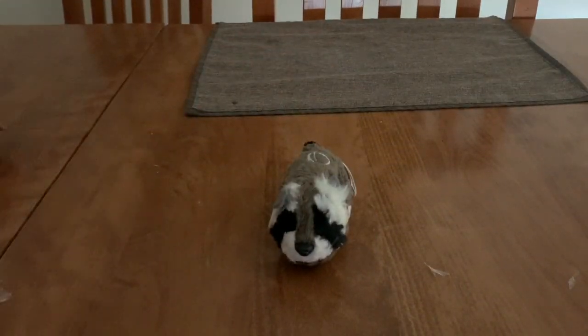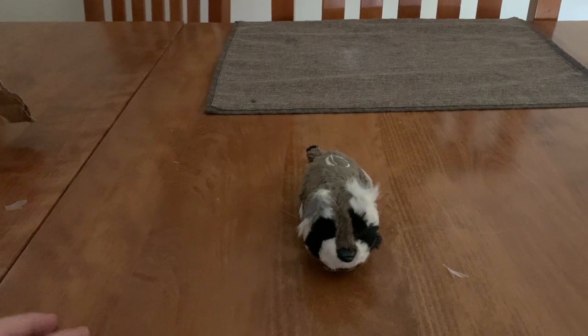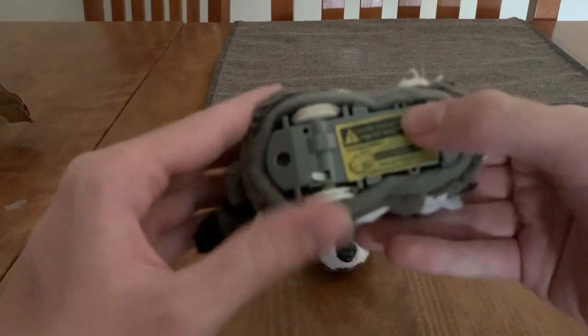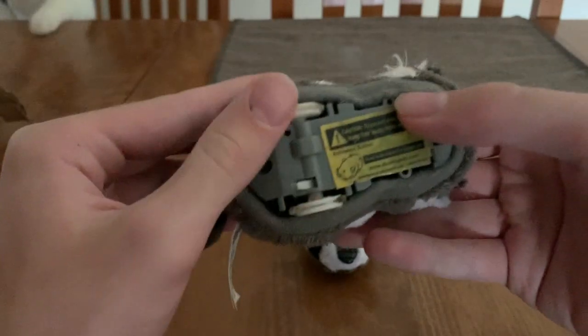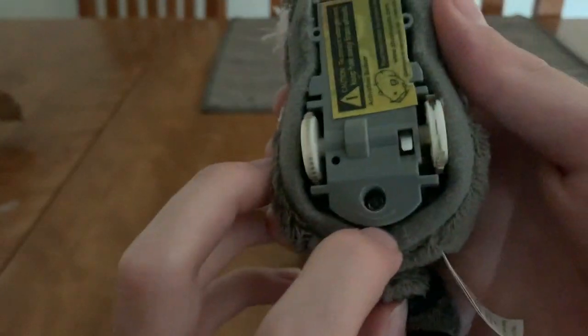After a lot of tape breaking and all that stuff, we have finally opened our package. You may ask yourself why I am unboxing a Rocco the raccoon when I already have one. The reason is the motor is good and all that, but the screw on this motor here is stripped and I can't get it to turn.